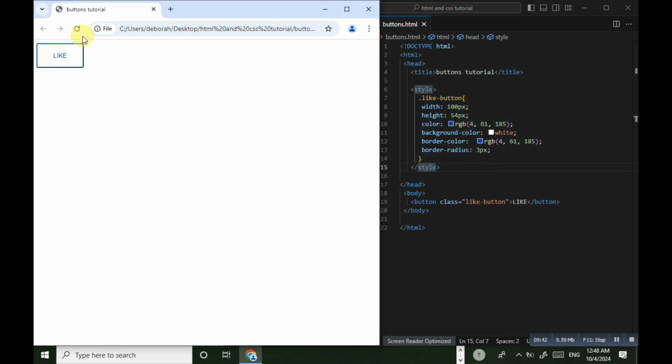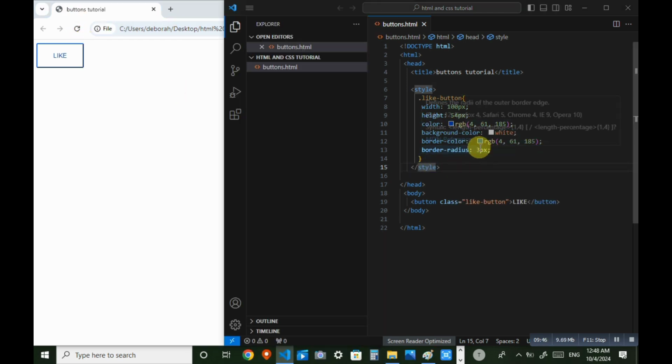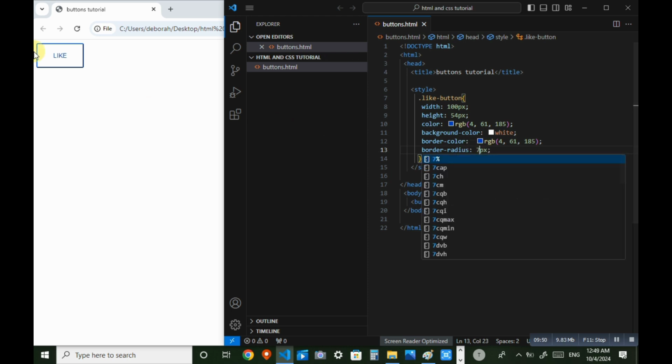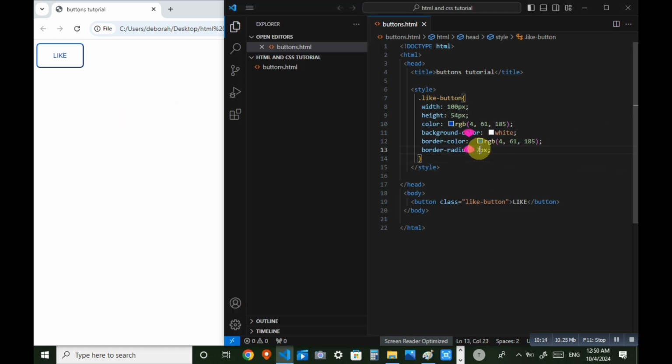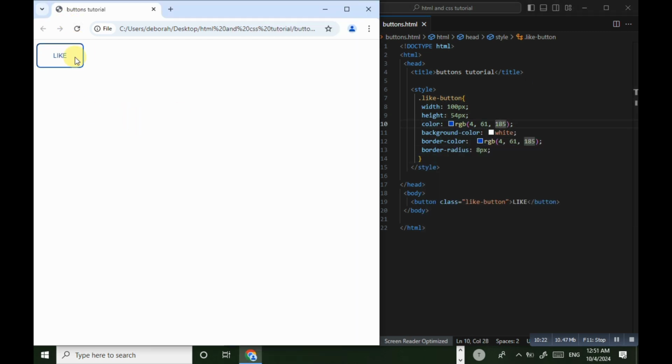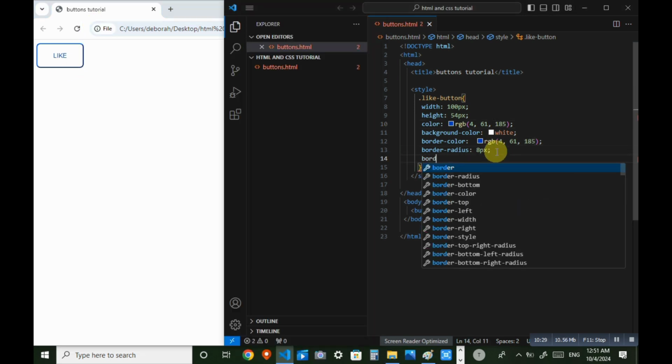Let's continue styling. First, the border radius is how you want it to be curved. So you notice that the edges are no more pointed. You notice that the border is not uniform.